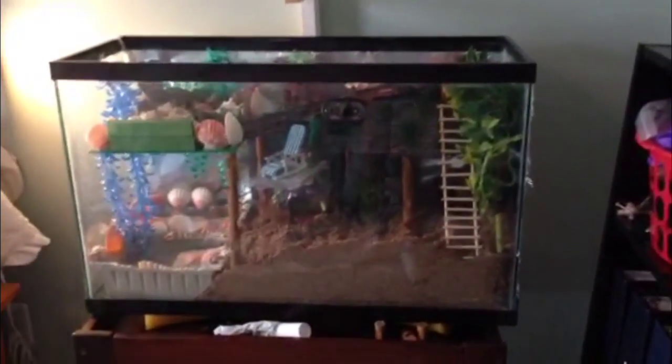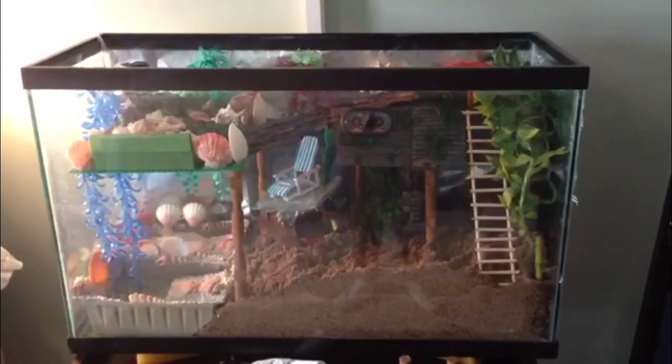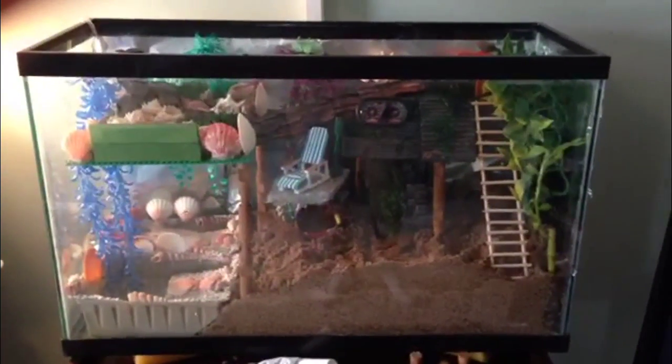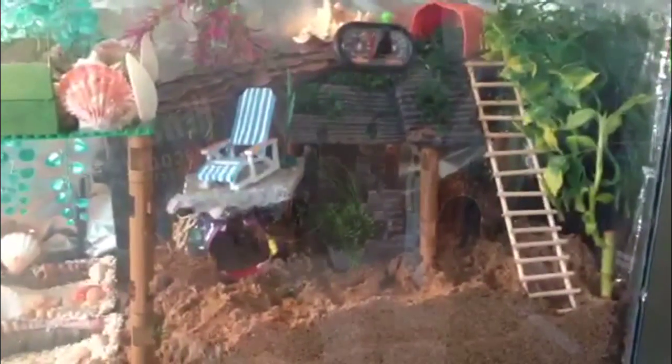Of our new Crabitat for our three hermit crabs, which have survived a year in a 10-gallon, which I had set up pretty cool for a 10-gallon, but this is unbelievable. I'm so excited for them. I can't wait to introduce them. I'm going to do that for you on video, introduce them, and we can see them explore a little bit. But I added several levels.